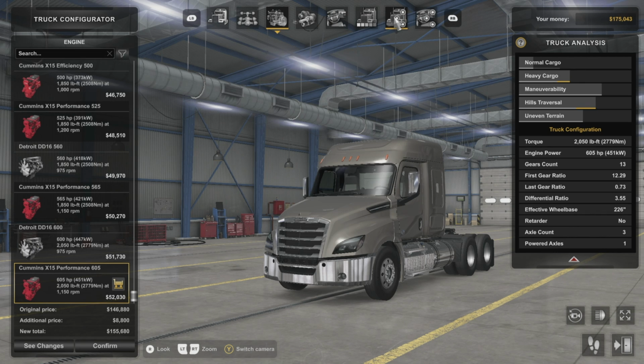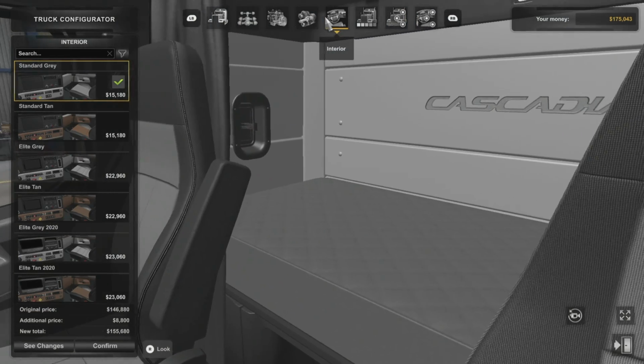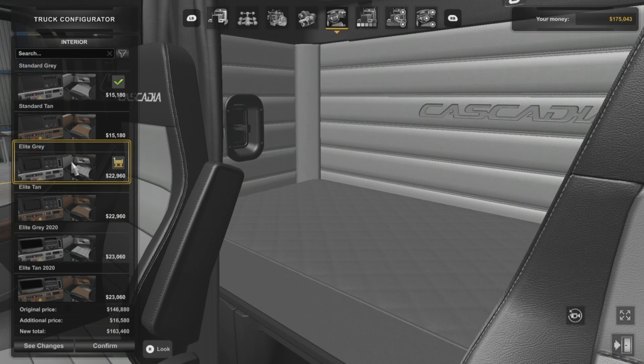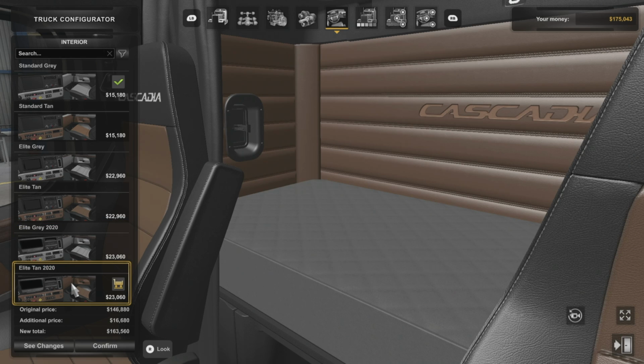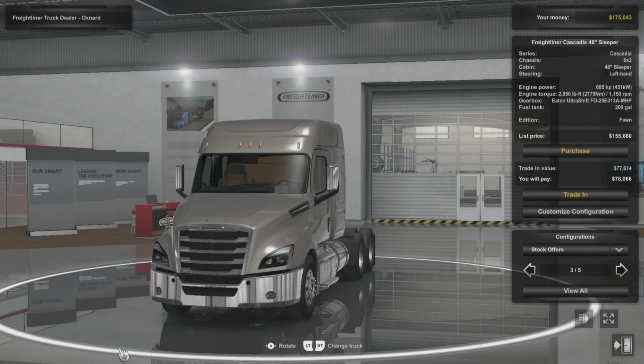And then, not a paint job, but we want the interior that we want. So let's have a look through the interiors. It's just lovely in here. I'm just looking forward to sleeping in here on my rest tonight. Wonderful. Look at that. Just quality in here, and it smells lovely. I wish you could smell it. Ah, it smells lovely. Like a new car smell, like a new lorry smell.